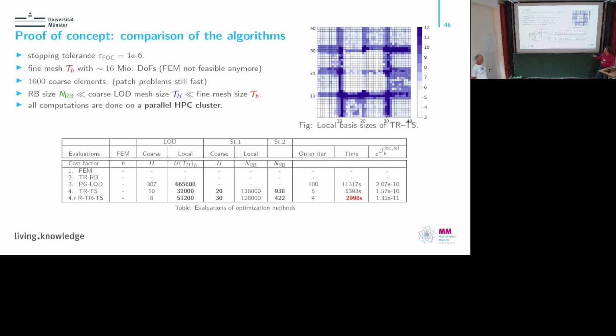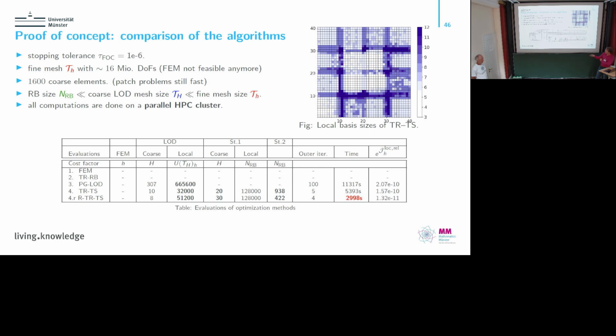Okay, and so in this example you see that now the trust region with the PG LOD is the reference solution, because we cannot do finite element. And this is the time that it needs, and this is the number of local sources that it needs, and the number of coarse sources.